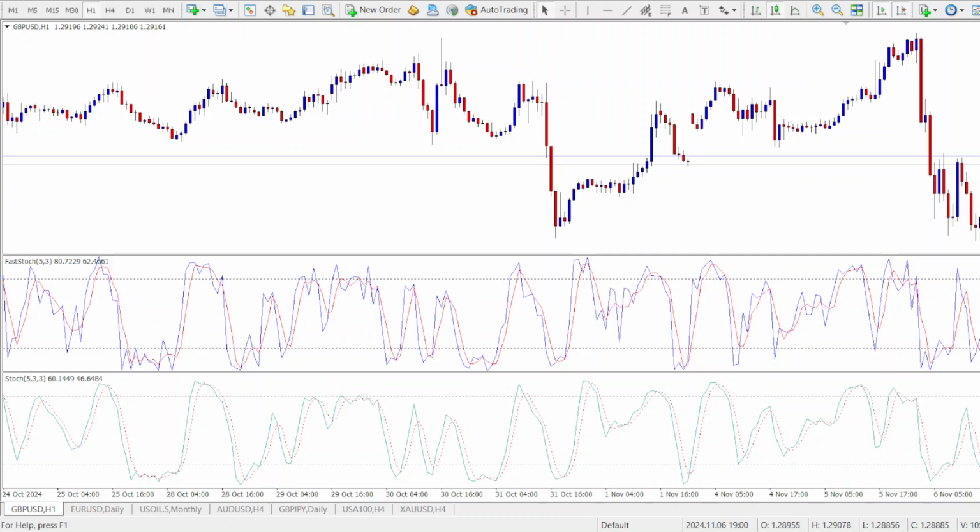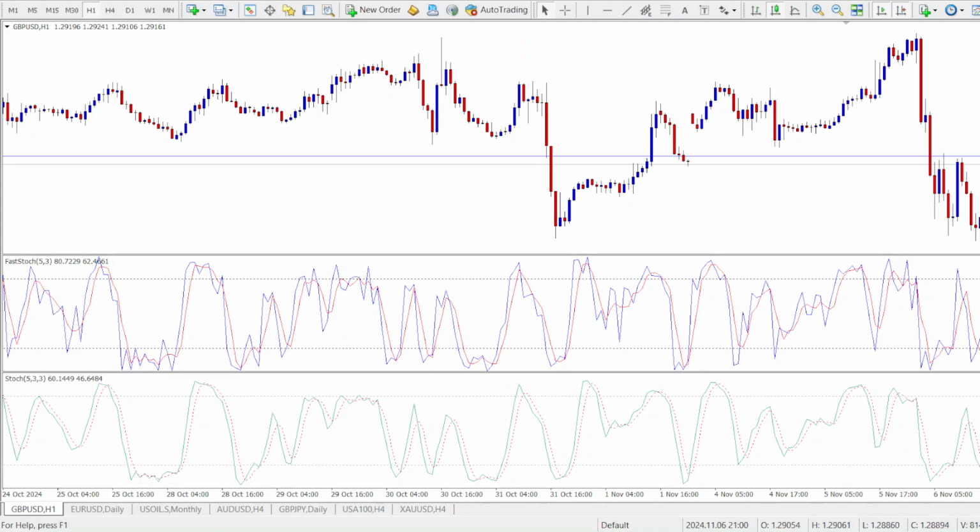Now let's talk about the real value of the fast stochastic: spotting potential entry and exit points. This indicator can be extremely useful in recognizing overbought, as you can see here, and oversold levels. Typically, when the indicator reads above 80, it's considered overbought. When it is below 20, it's considered oversold.